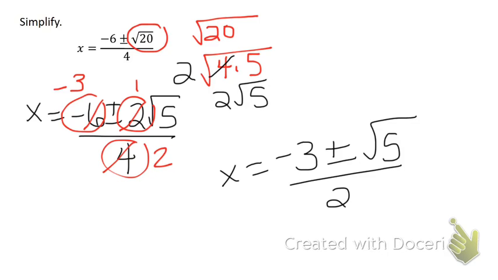Now you might wonder why we are allowed to do that. Well, at any time when you have a fraction, let's say I had a number like 6/8, I can divide the top and the bottom both by 2. So that's kind of what we're doing, but you're also sort of factoring out a 2 in the numerator first. But the shortcut is just try to remember all three numbers have to be divisible by the same thing.